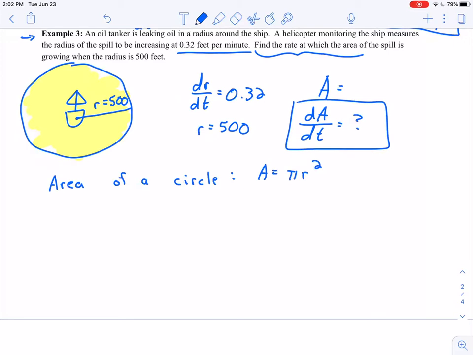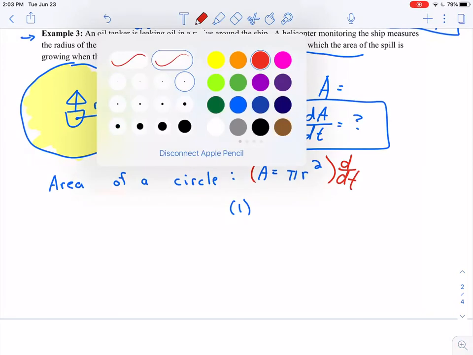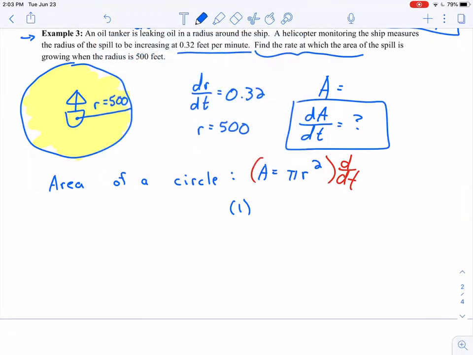So I have this relationship between my area and my radius. I'm going to go ahead and take the derivative with respect to time. So the derivative of A, that's going to be 1. But remember, we are taking the derivative implicitly. So I want to make sure that I multiply by the implicit derivative of A with respect to time. I think that writing in that d over dt can be particularly helpful. So I want to multiply 1 by dA over dt. That's the rate of change of area with respect to time.